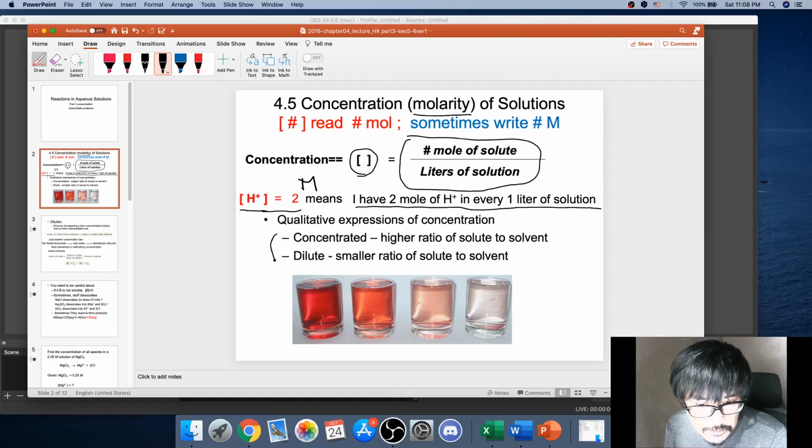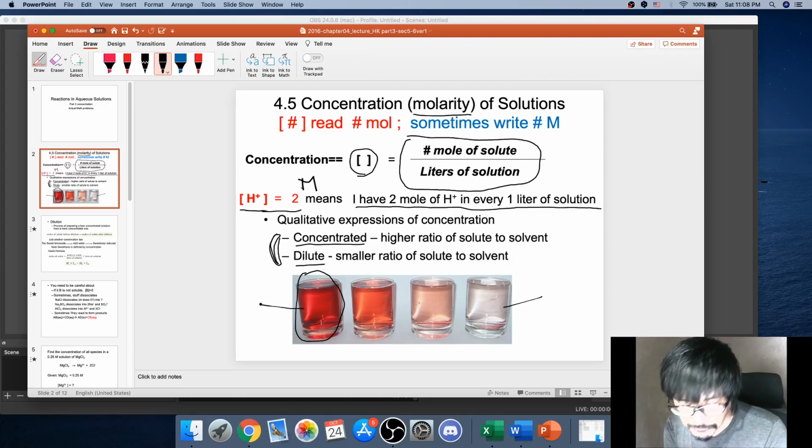The typical thing that we actually use in this particular section is concentrated and diluted solutions. The concentrated solution is really concentrated, meaning you have a high ratio of solute to solvent, and the dilute solution has a smaller ratio of solute to solvent. So the same volumes, but this one contains the smallest number of solute molecules, and that one right there has lots of solute molecules, lots of them, and that's concentrated. And typically I want to go from this one to that state.